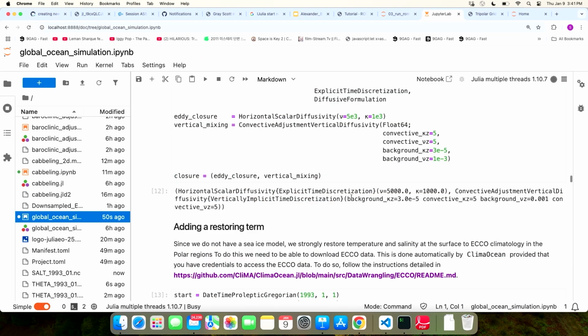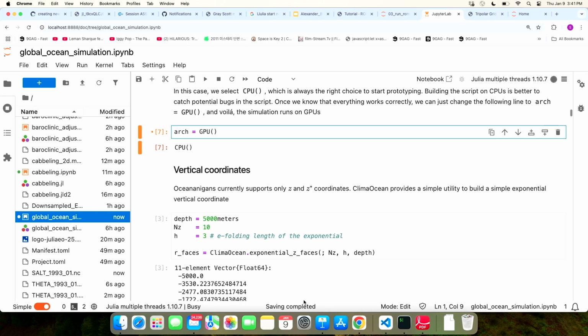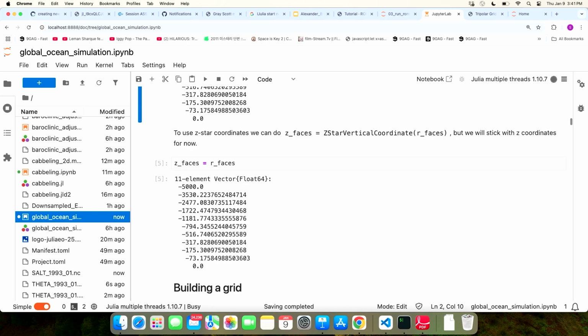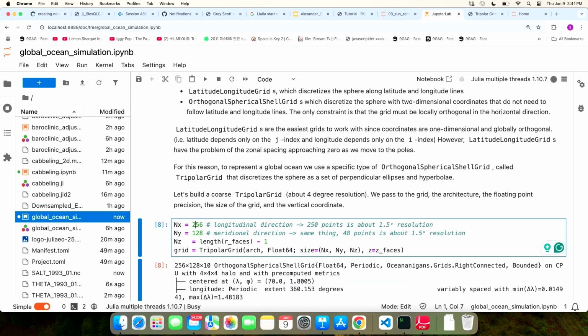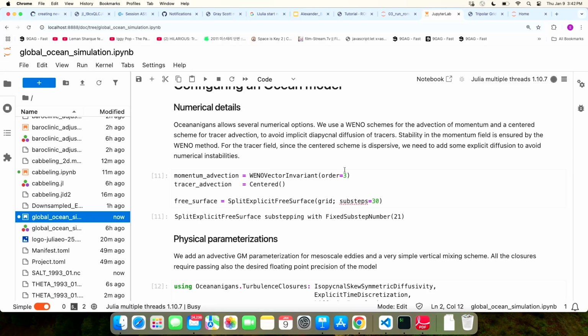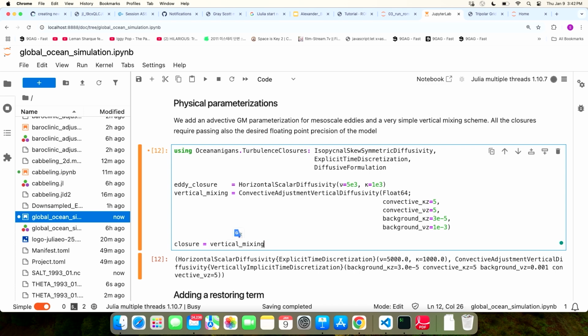So basically what you would do is switch this one to GPU, increase this one to 40 maybe, because we need a little bit more vertical levels, and increase these NX and NY to 1/4 degree, so that would be 1440 and 700, roughly speaking, and increase the order of the advection scheme, plus 2.5. And remove the eddy closure, because at high resolution we don't need the eddy closure.